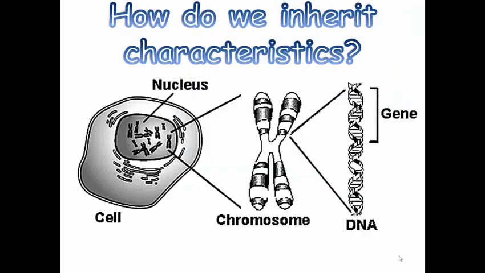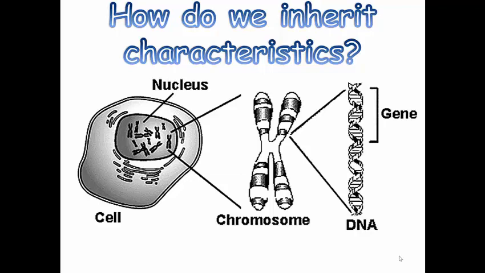Okay, so how do we inherit characteristics? In every single cell in our body there is a nucleus, and within that nucleus there are these little tiny things called chromosomes. And chromosomes are made up of a chemical called DNA, which is short for deoxyribose nucleic acid. And on those strands of DNA, which are coiled up really tight to make the chromosomes, there are sections of DNA that are called genes, and each gene codes for a different characteristic. Okay, so one gene codes for one different characteristic, but sometimes you might need more than one gene to make up what codes for an entire characteristic.